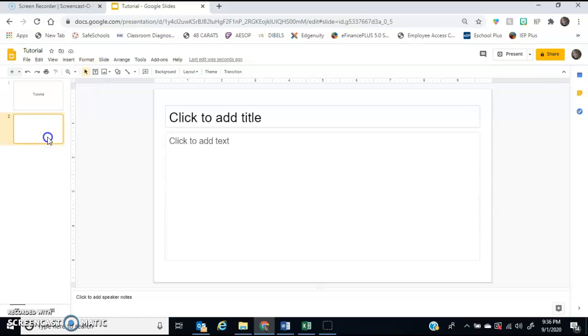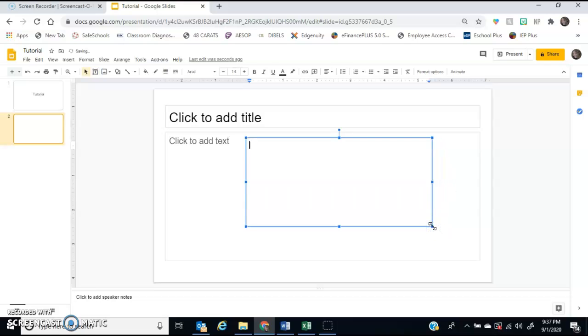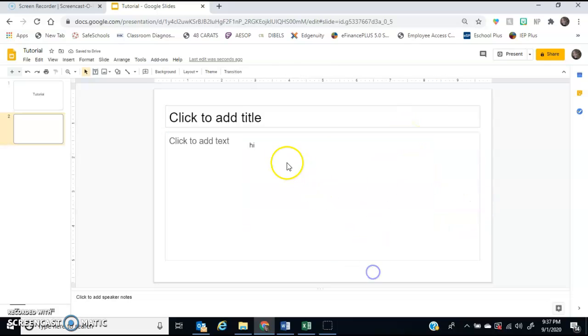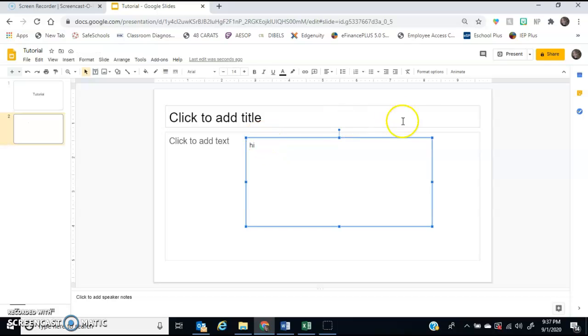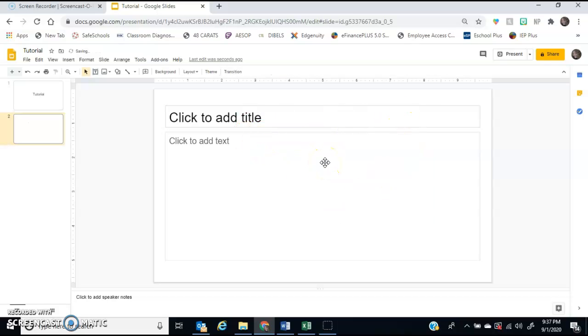Another important thing to know is our text box feature. When you click it, it'll create a little cross-section plus. When you click on the screen and drag, it will make a text box to whatever size and shape you draw it, and you will be able to type in that box. If you ever want to delete something, click it so it has the blue outline around the outside and press backspace.